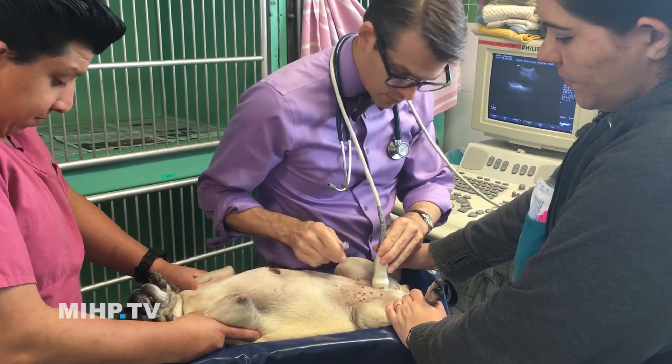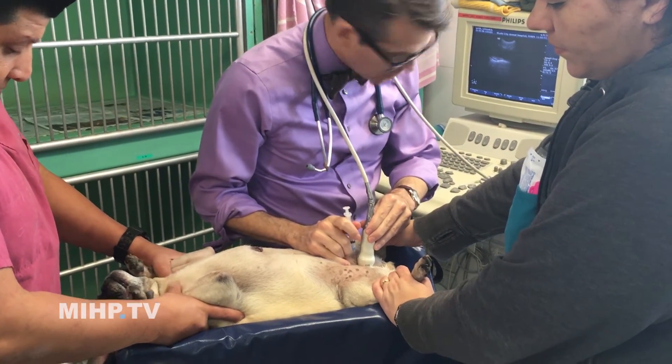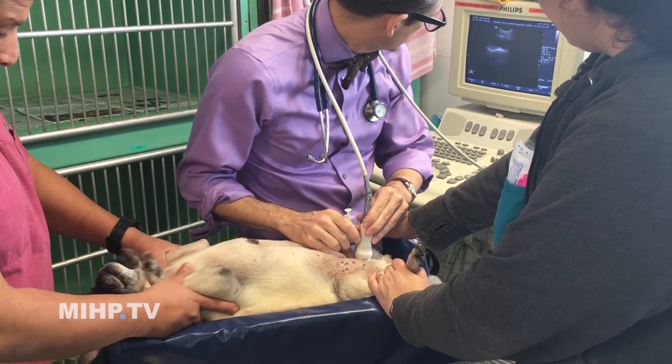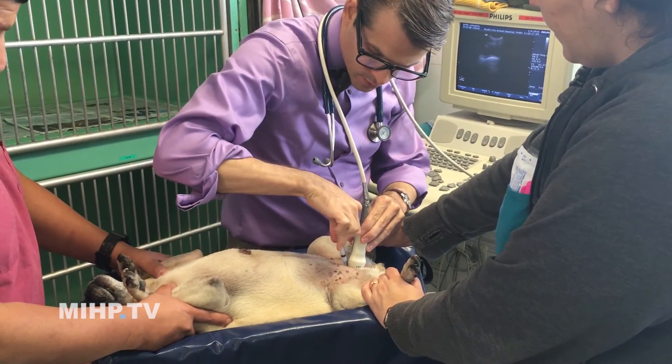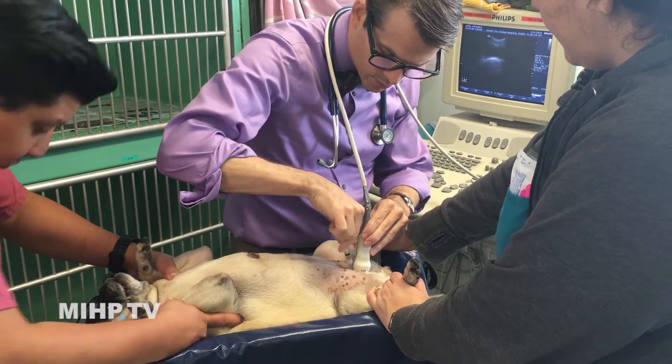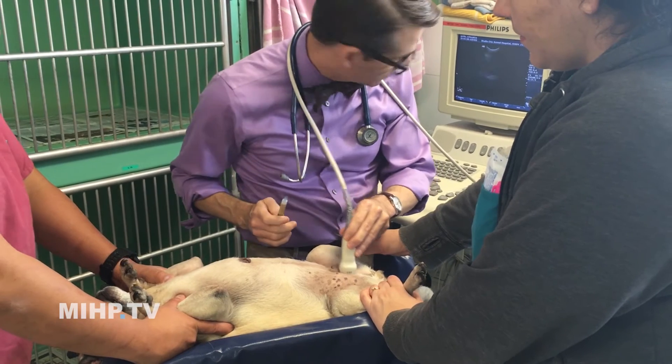What we usually do is take them somewhere where we have an ultrasound so we can visualize and exactly see where the bladder is. And once they're in that trough, they just kind of go, oh, this is kind of comfy. We look and see where we're going to go, make sure we can visualize the bladder, and then go right in and pull the urine out. It takes a few seconds and they're done, and then we can look afterwards and make sure there's no problem as well.